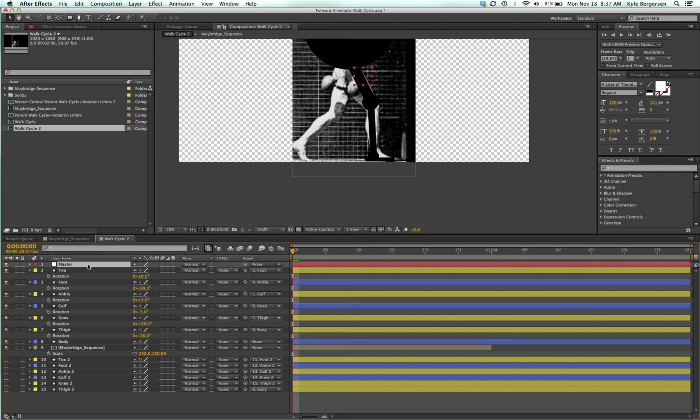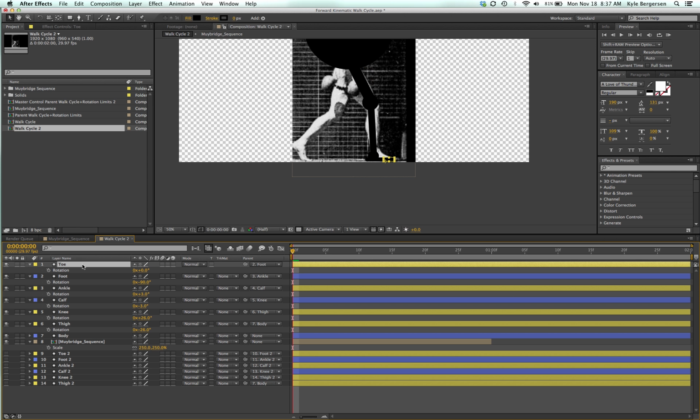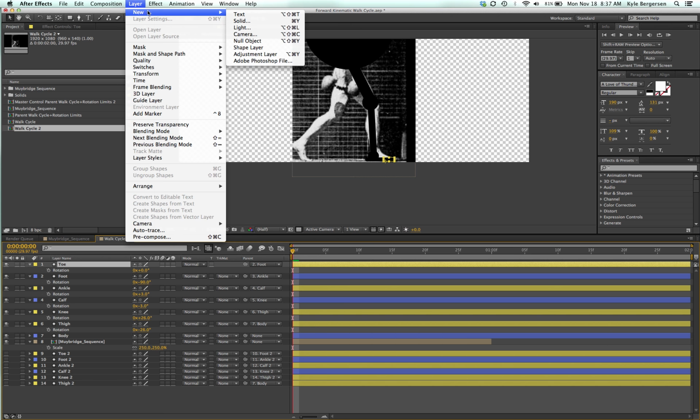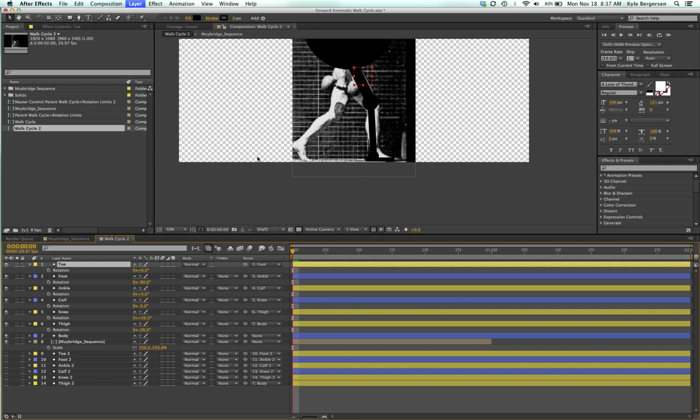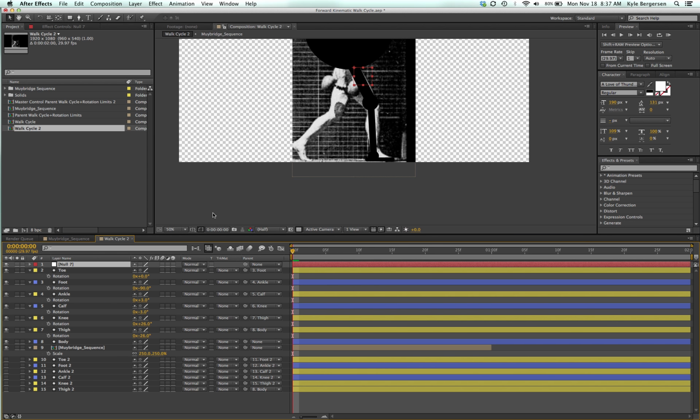The next thing we want to do is create an animation rigging so that it'll be easier for us to animate the rotations and positions for all these things. So we'll begin by creating a new null object, and we will call it leg control.